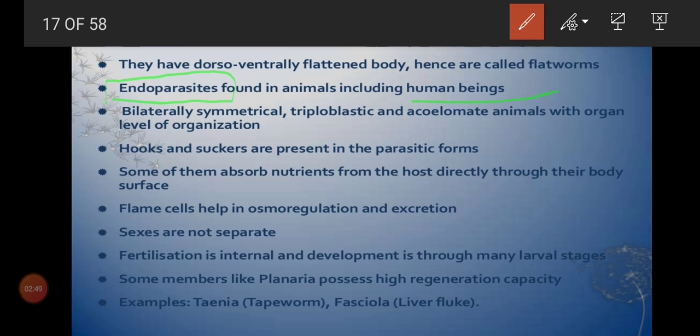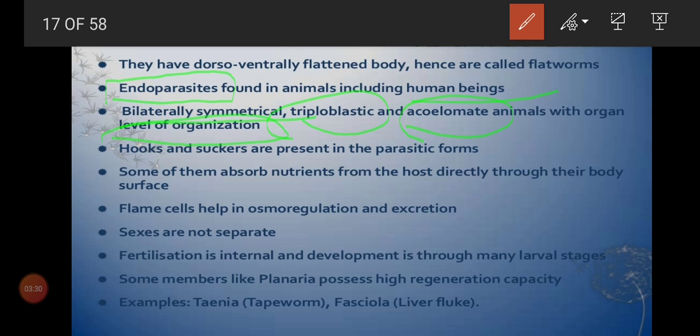And here flatworms are bilaterally symmetrical. Now we have finished asymmetrical, Porifera. We finished radially symmetrical, Coelenterata and Ctenophora. Now we are in the first P, and that P is bilaterally symmetrical. Diploblastic continued till Ctenophora, and from Platyhelminthes onwards triploblastic started. And here also, PCCP, the 4 P I told, no, which group does it come under? Acoelomate. PCCP, so P comes under the fourth part. So it is also an acoelomate animal with organ level of organization.